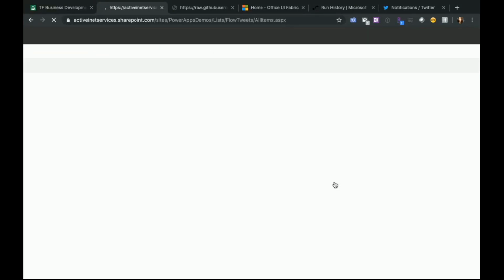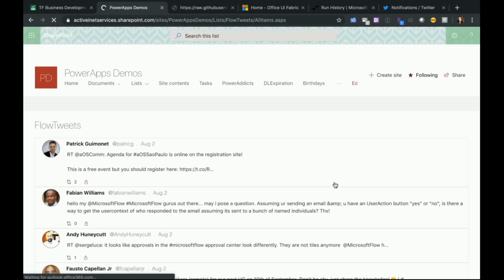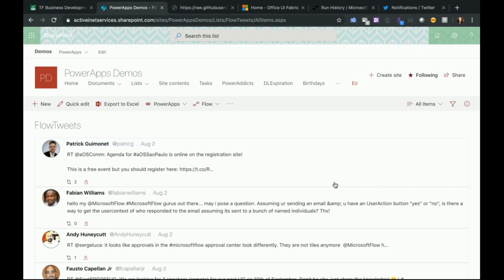The next one I want to show you quickly is my Twitter formatting demo. For this, I'm actually using Flow. I have a flow that I run to monitor for negative tweets and run them through sentiment analysis, and I have it written out to a SharePoint list. This is a flow template that you can use and get started with pretty easily. With this, I wanted it to match the look and feel of Twitter, so that's what I did here.